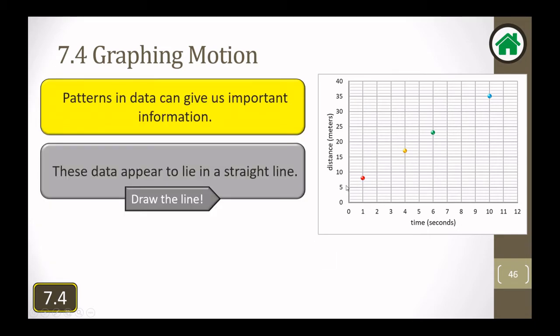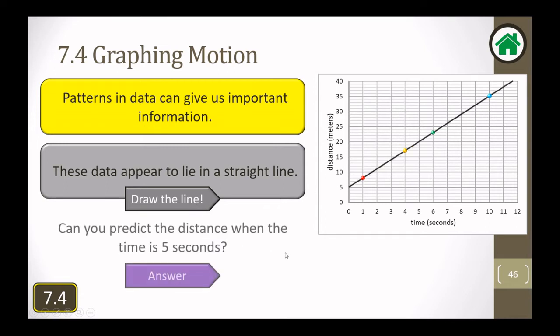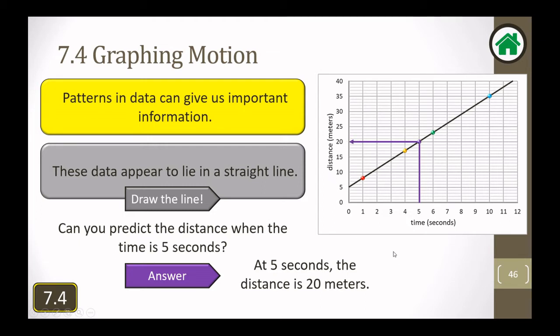So if we were to assume that this object's motion is described by a straight line, we can go ahead and draw that line. There it is. And we can use this line to make predictions about the object's distance at any time that wasn't explicitly given to us. So for example, if we wanted to guess where the object would be after 5 seconds, we can draw a line straight up from 5 seconds, and where it intersects the graph, make a hard left turn and go over to the vertical axis, and we find out that after 5 seconds, the object should have traveled a distance of 20 meters. That information was not directly given to us. We found it by using a graph that was drawn with the information that was provided.